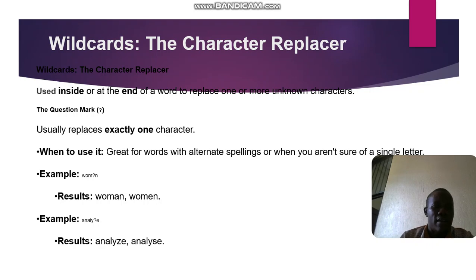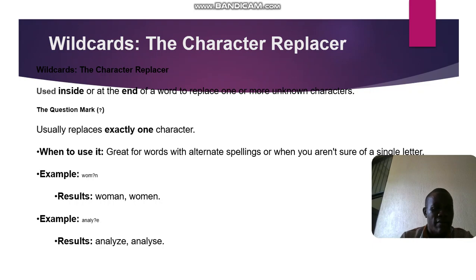Then we have the other part, the wildcards. With the wildcards, we can even call it the character replacer. Here you use it inside or at the end of a word to replace one or more unknown characters.